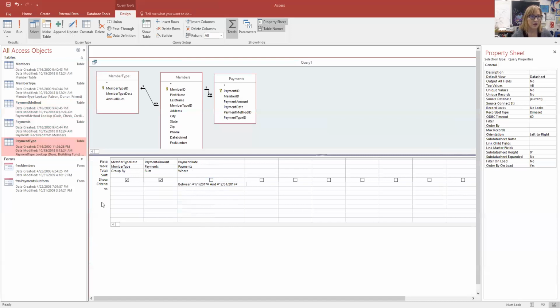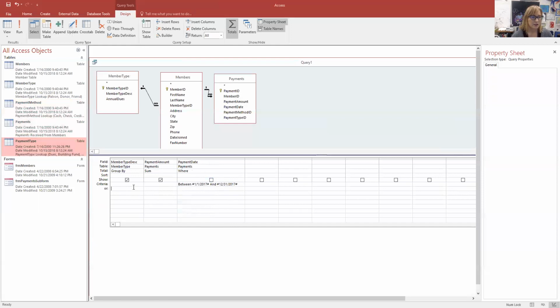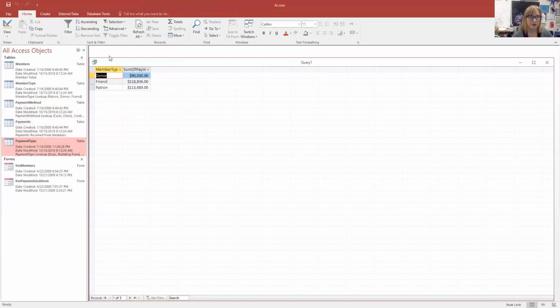And that's okay. Most people are up to date and using the latest version on 365. So here we are, and we are done with what we've defined. We've mapped this out. We know what we want. And when you're finished with that, you hit up here on the design tab button, you hit the red exclamation run. And when you do that, this is what your result is. This result is accurate. So here is the actual answer.